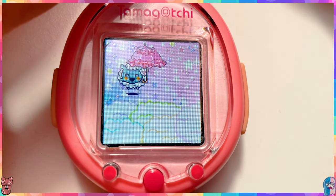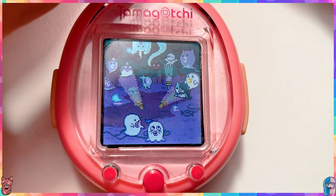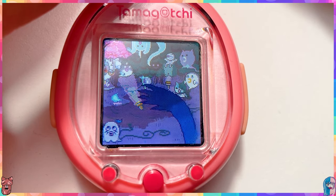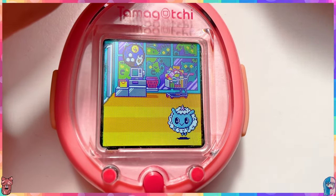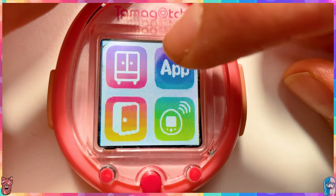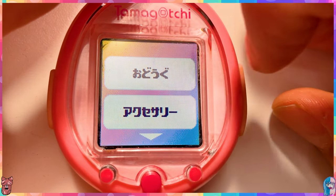Okay, awesome. Oh, that's not awesome. Okay, where am I going? Oh no, I'm going to Magic Land. No freaking way! Oh my god, did you see that first screen? Okay, this is scary, by the way. No, get away, scary hand! Okay, no, but did you see the first screen? Oh my god, that was so awesome! Do you remember the Tamagotchi meets? I miss them. I have them, so I don't have to miss them.